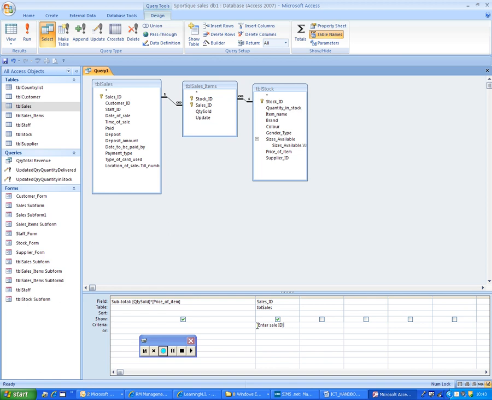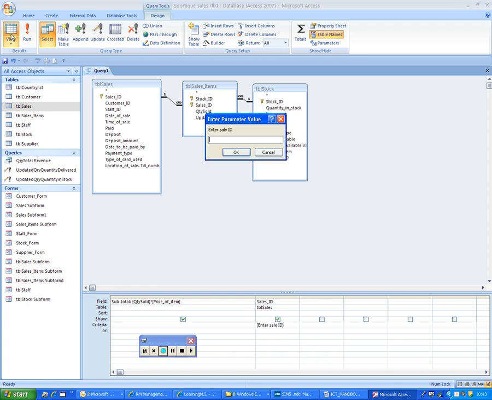In Microsoft Access, there is no way of allowing the user to generate a receipt for the sale that they're currently processing. So if you can imagine the user pressing a button, that button will run a macro, which will run a report, which will run a query, and that query will ask the user for which sale they want to generate a receipt for. So that's what this little prompt will allow them to do.